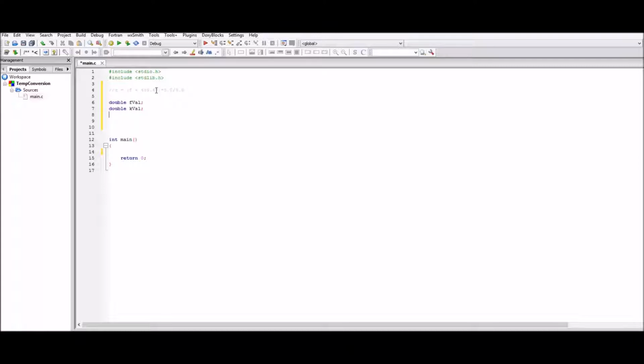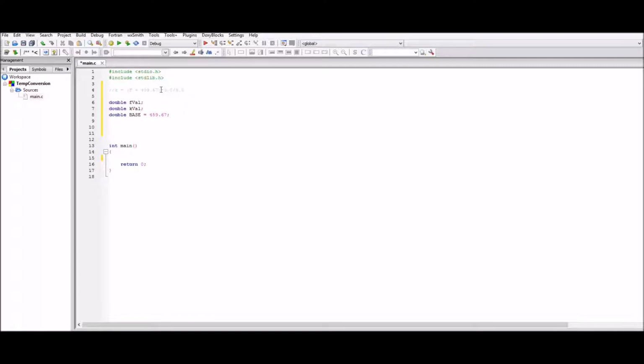But the base 459.67, that's going to be unchanging. So let's do double and then BASE in all caps so we know never to change that or manipulate it in any way. 459.67. We'll get into constants later where we can actually declare this as something that will be unchanging, but that'll come in a later video. For now, just make your constants completely caps in the variable name. So we have a base.